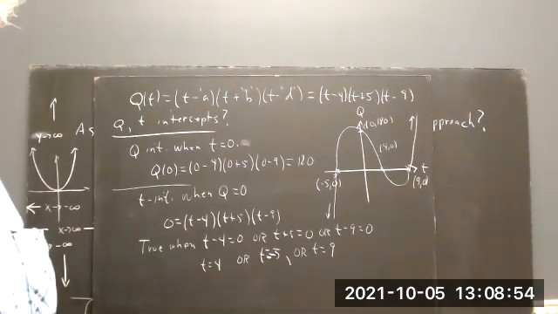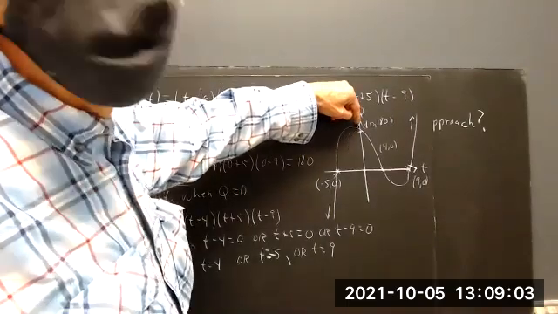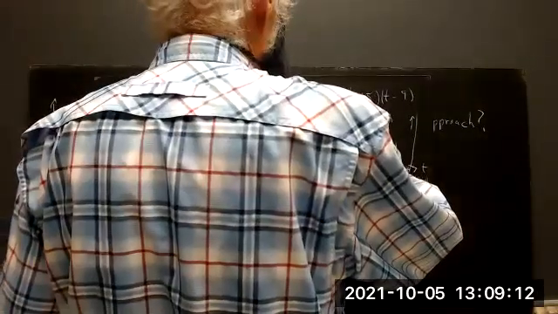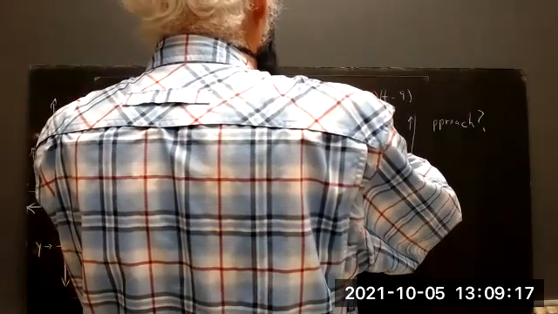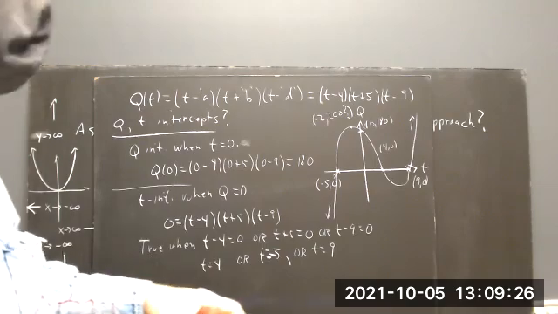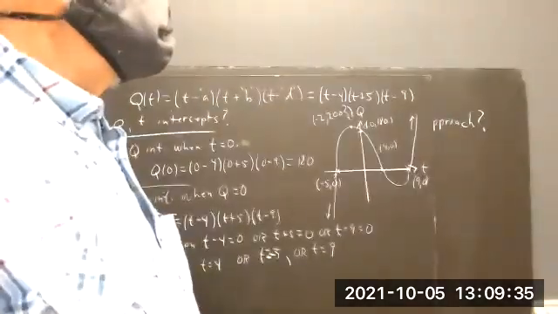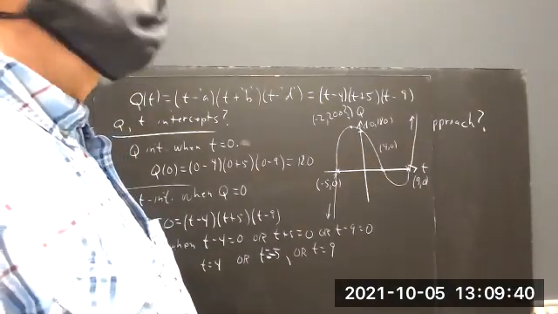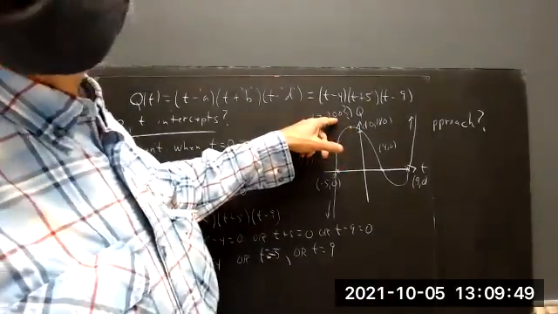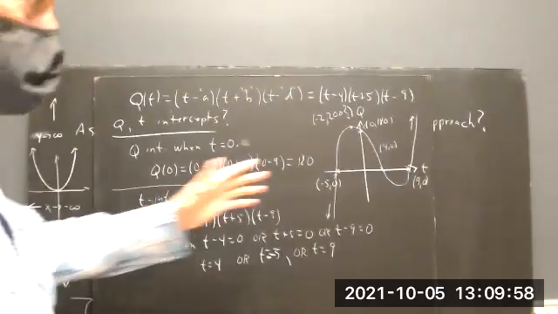I could test my graph. I could estimate how high this is, and for what t value. It looks like about t equals -2. This thing is about 200. Makes sense? So we need to do an estimate for the graph. I kind of expect that won't be too bad of an estimate, but I don't expect it to be really accurate. Okay, well, if you put in -2, you get -6 times 3 times -11. Now, -6 times -11 is 66, and 3 times 66 is 198. Okay, so my estimate of 200, just by dumb luck, came out really close to what you would get from -2. We don't expect to be that close to the estimates for the graph.